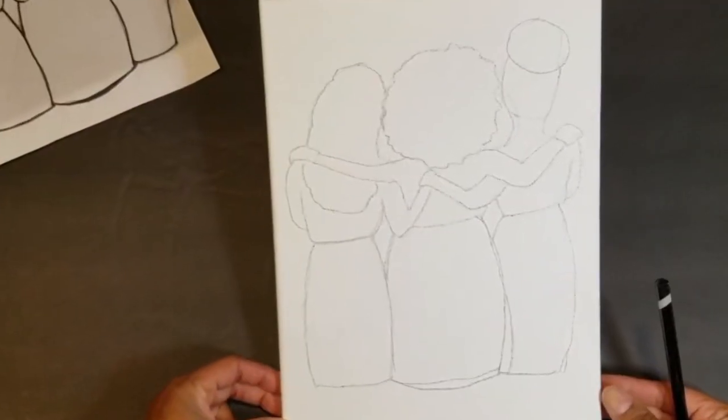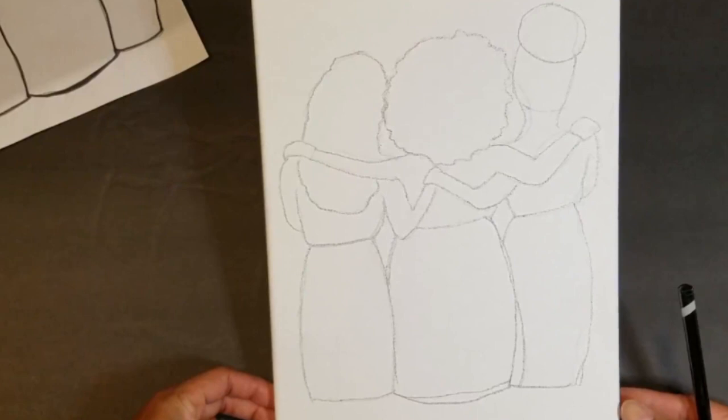And now your pre-sketched canvas awaits. Try this with magazine photos, lettering, anything you want to paint, but don't have the hand to recreate on your own.